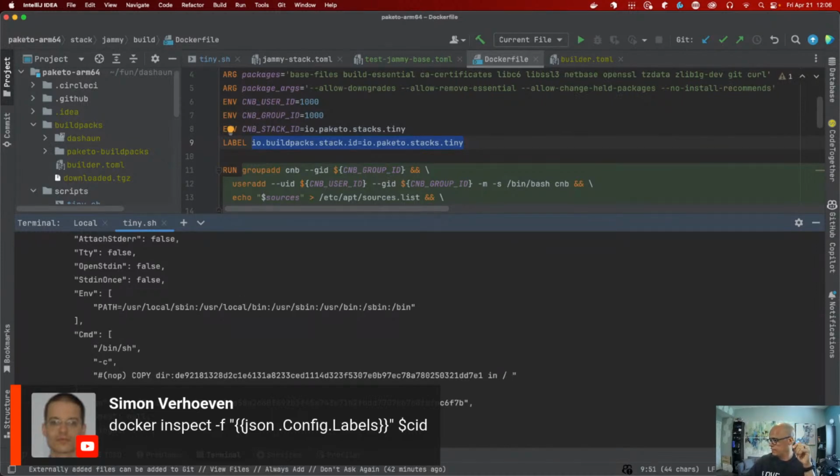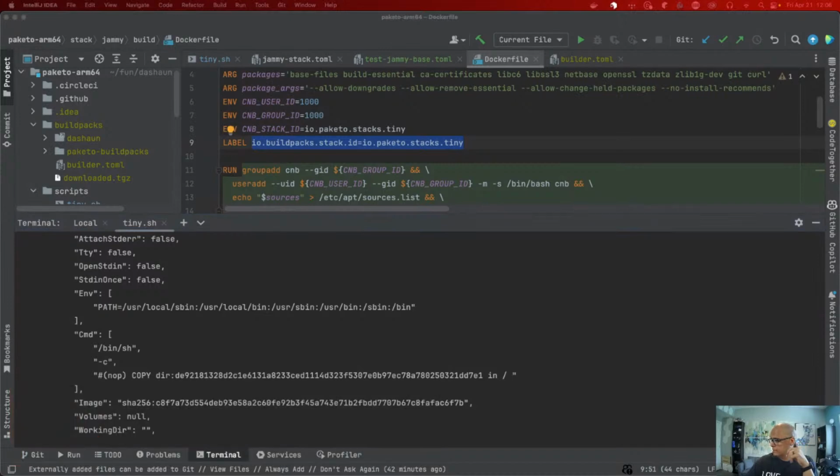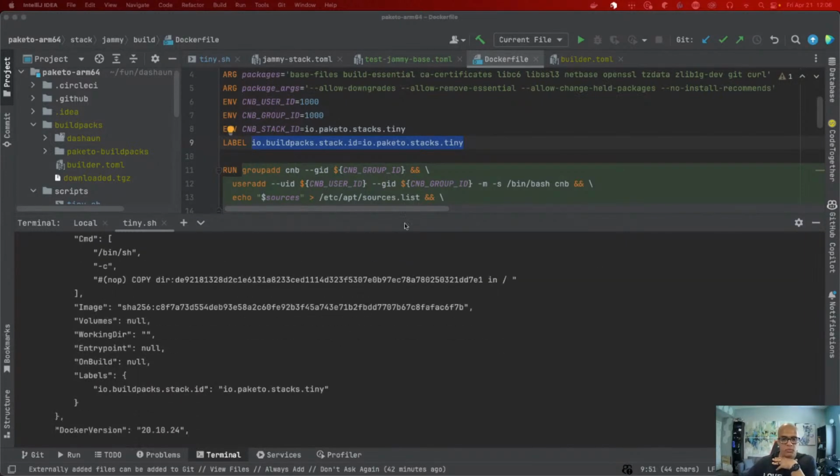Oh, yes. In my stack, the only place where I'm showing that stack ID is here. The io.buildpacks.stack.id is a label.